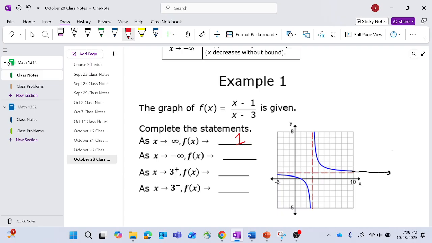All right, and as x goes to negative infinity, to the left side forever, your y's are also going to 1, because that's where the horizontal asymptote is. I don't want to say you can't cross it, but in this class, we're not going to cross it. So if you see a horizontal dashed line, your end behavior is going there. So in this case, it's also 1. Everyone with me? Any questions?